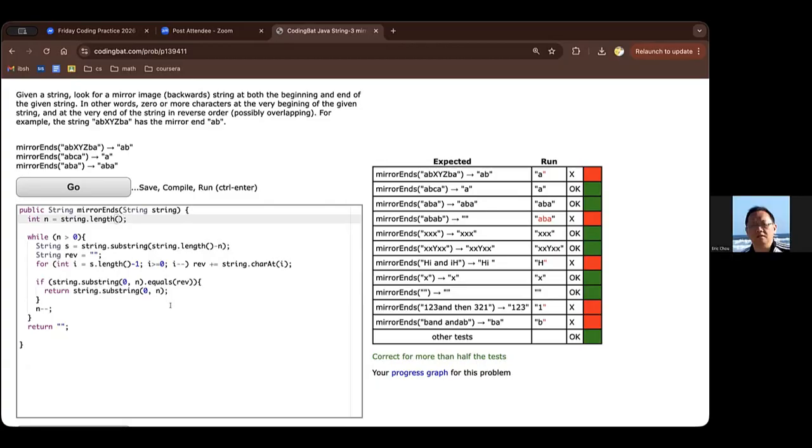How come you don't have the A here? How come this one is wrong? And this one, A, B, A, B, A, B, A, B, you will have A, B, A, B. It will be an empty string, but you end up with ABA, that's wrong. Your algorithm is wrong.